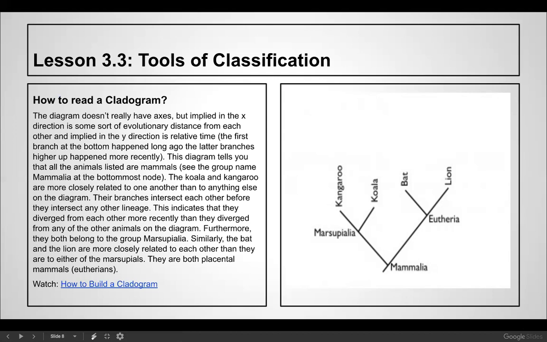And so as you go to the right, things will be passed on, while if you just stay in one area and you stop as time goes on and differentiation occurs, the kangaroo and the koala become different than the bat and the lion. So you can read through this, but basically they're all mammals. But as time went on, where there was a split here, the koala and the kangaroo have similar features, but the bat and the lion continue to evolve and develop and have different traits than the kangaroo and the koala.